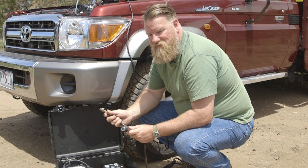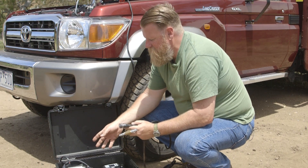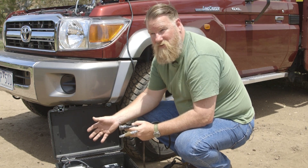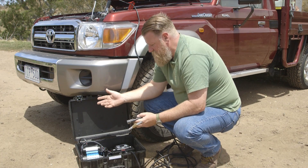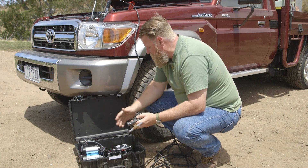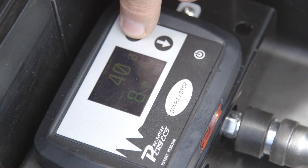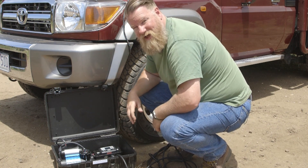You can also use that adapter for when you're re-inflating, but at the end of the day you're still limited by the size of your compressor. You can put a twin-head compressor on there, like some of the bigger ones you can get. Just like when you're in a service station and you set the pressures, you want to come back up to your road pressure — simply adjust the setting up to where you want it, hit the start button, and off it goes.